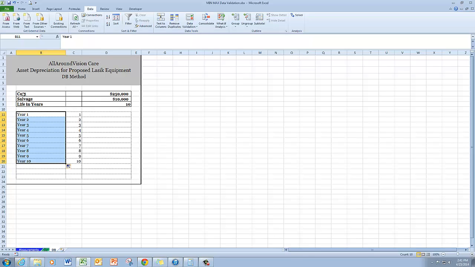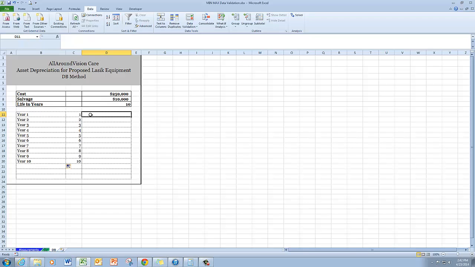These are 3 of the required arguments for the declining balance function. The first one is the cost, which is the initial cost of the asset. Second is the salvage value, what you think you can get for the asset after its useful life is over. And the estimated useful life of the particular asset. Now there's a fourth argument that's required, and that is the particular year or the specific year in the life of that asset.